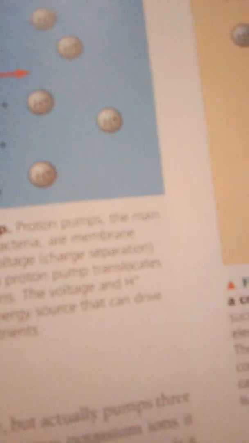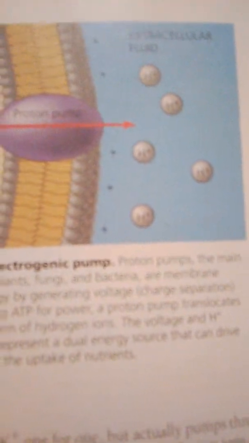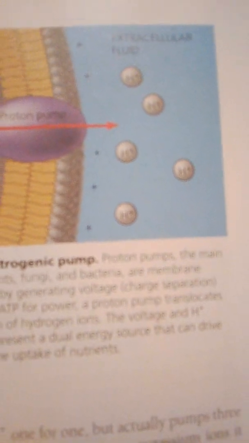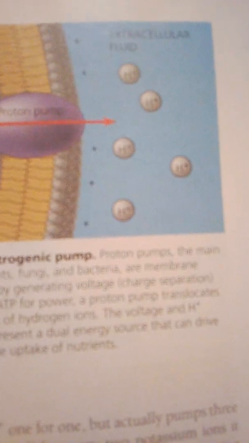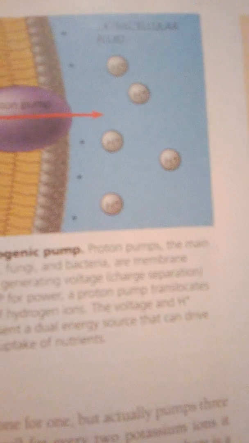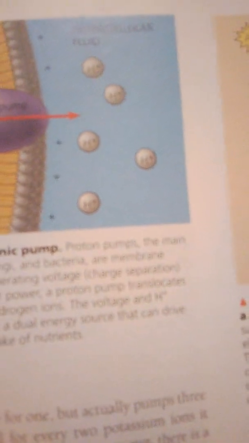Exocytosis. As we described, the cell secretes macromolecules by the fusion of a vesicle with the plasma membrane. This is called exocytosis. A transport vesicle that has budded from the Golgi apparatus moves along microtubules of the cytoskeleton to the plasma membrane. When the vesicle membrane and plasma membrane come into contact, the lipid molecules of the two bilayers rearrange themselves so that the two membranes fuse.